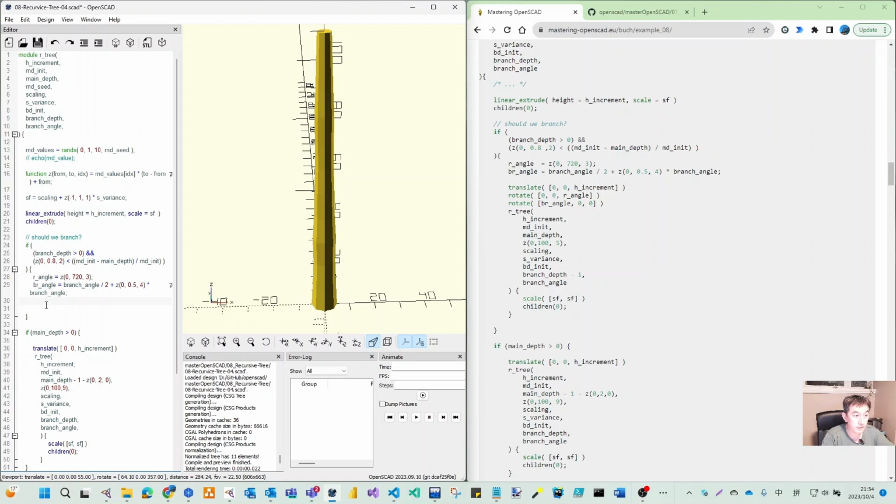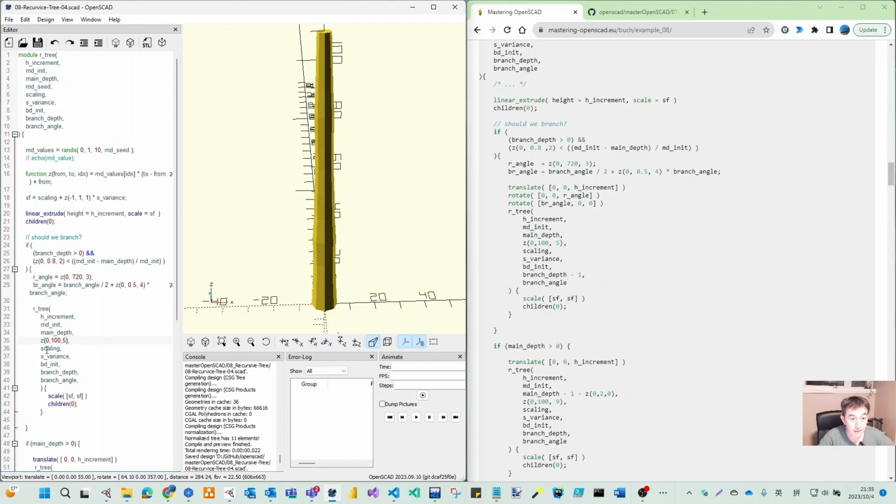If we don't have any translate, so let's see, we need to have our tree with each increment MD and min depth. So this we don't need to change. So min depth, and Z is from 1 to 10, 100, but we have seed is 5, and the scaling as variance.